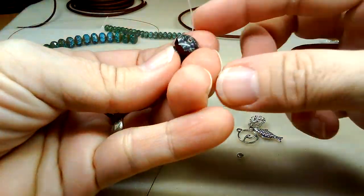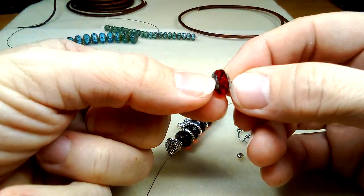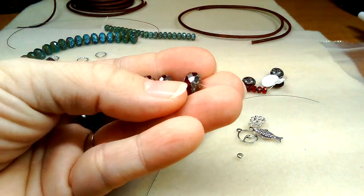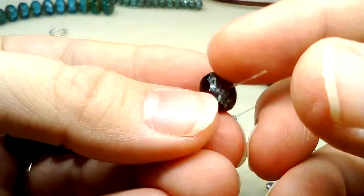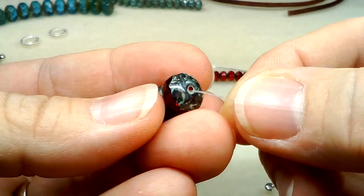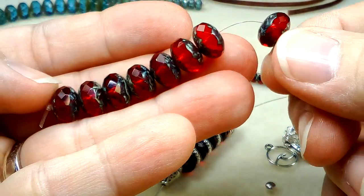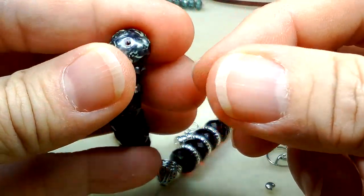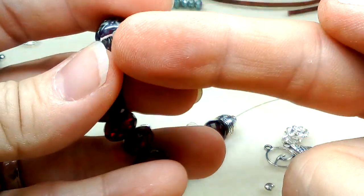These gorgeous beads, you can see there's my finger how big these guys are. So they are honking. They're so gorgeous. You have to see what they look like. They are faceted, and then they have the travertine finish on the top and the bottom, and they're gorgeous. I really love using these in leather wrap bracelets, but I want to string them on the leather, but the holes are so tiny.